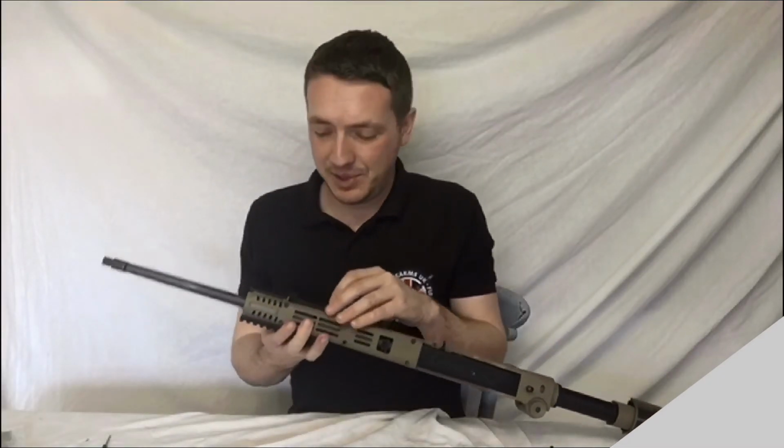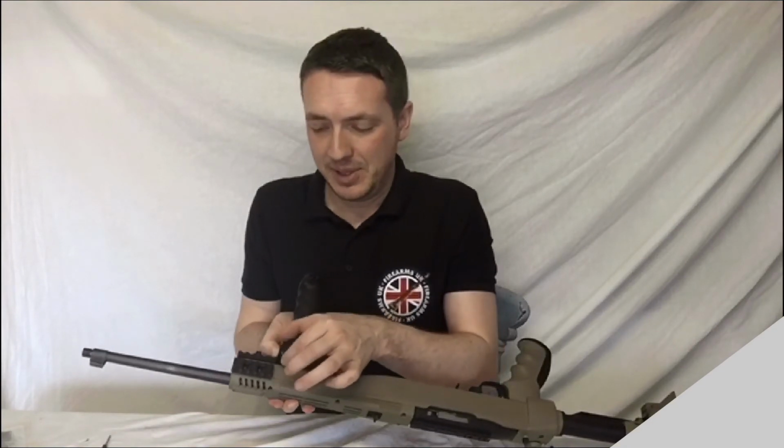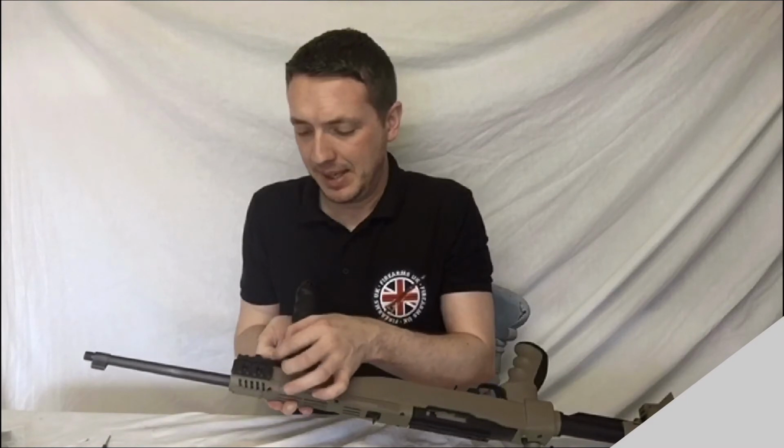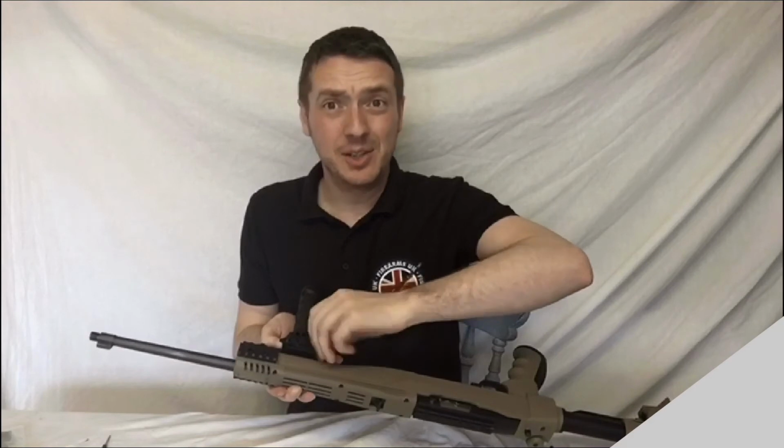But what I liked about it was that at the push of a button here, it does this. Now another push of a button actually extends the legs. This also has a bit of movement, so it makes target shooting a lot more pleasant of an experience than it was before. So it's as simple as sliding it onto the rail, tightening the nuts, which grips on, and within the space of a minute and a half, you've already upgraded your rifle again.